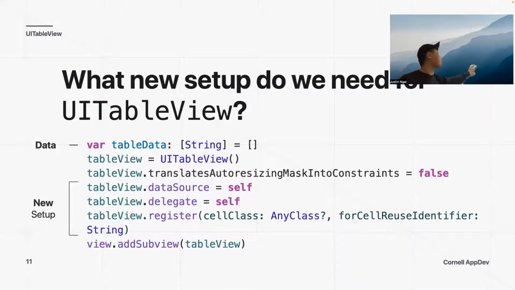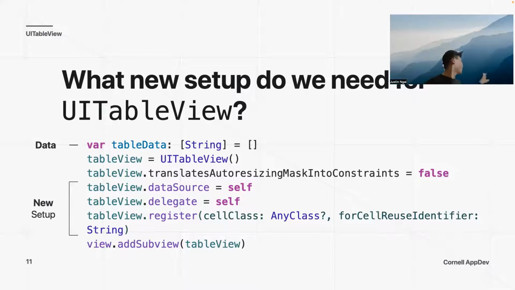I'm trying to go as slow as possible because a lot of the time people don't actually know what these two lines are doing. They think, oh, they did it in the demo, so let me just copy it. So this is basically what you're doing here. Data source is to say where my data is coming from, and the delegate is to make sure you're able to pass whatever information you change in the table view to some other view. And how do you get that other view? Well, you just set that other view to be the delegate, and then you have access to it, because in the table view you just do tableView.delegate and call the function. Okay, cool. So that's what these two lines are doing.